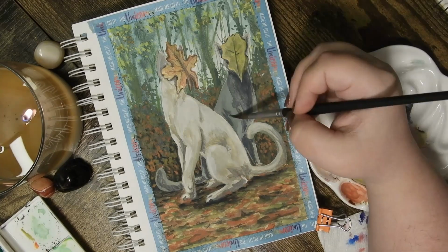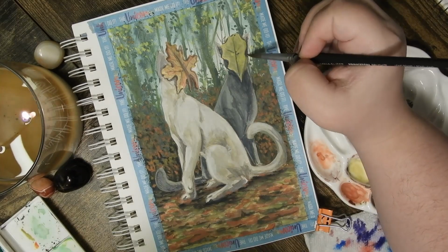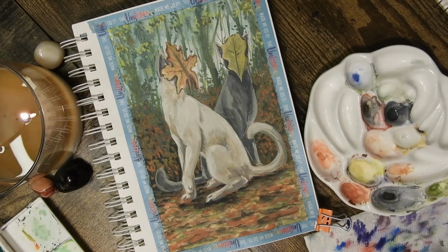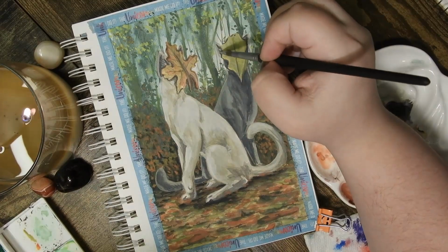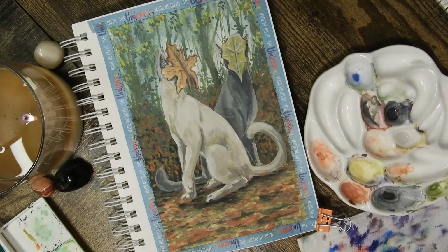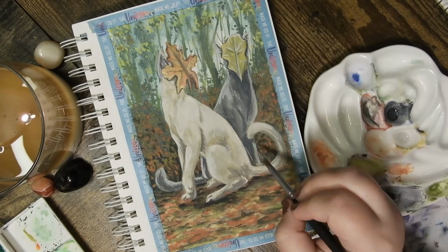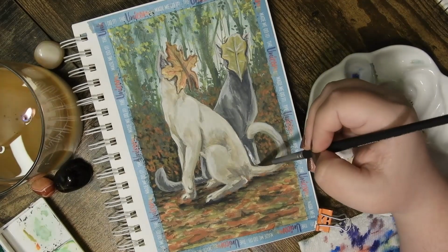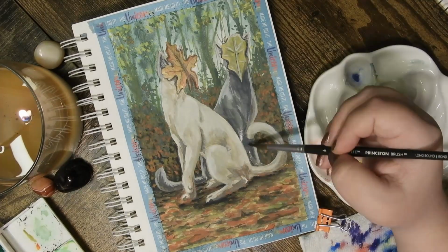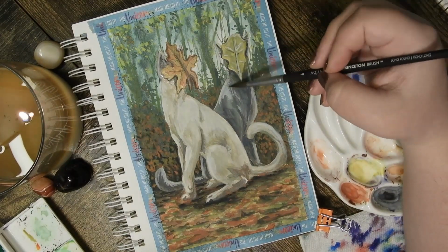Okay, let's talk about the actual art process a little bit. I was concerned going into it because I'm not used to gouache, but that's the whole point of doing this Kattober challenge, to get used to my gouache. I'm using it in dried form, so I have a little palette that I put gouache in and let dry, and then I'm re-wetting it and trying to get the look that I want. The thing about the dried gouache is that I can't go in as opaque as I might want to sometimes. You really have to work at it and make sure you have the proper amount of water or lack thereof. But it really works out for me because I like to work in layers.